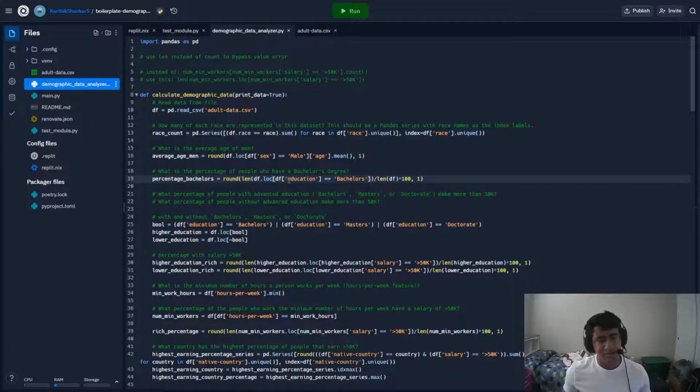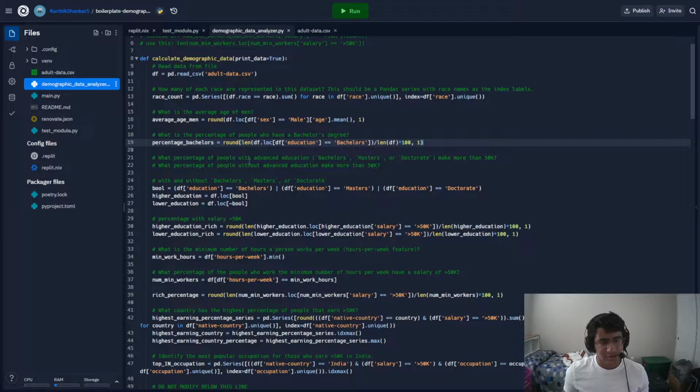I was looking at the Jupyter notebooks given through this course, and I started using loc instead to see if that would help. So I said, okay, in the data frame, locate the elements where the data frame of education equals bachelor's, and then divide that by the length of, or we're going to want the length of where the education is bachelor's. So how many elements are in the data frame, divided by the total number of elements in the data frame, times 100, right? So 100 is for the percentage, and just round to the tenths.